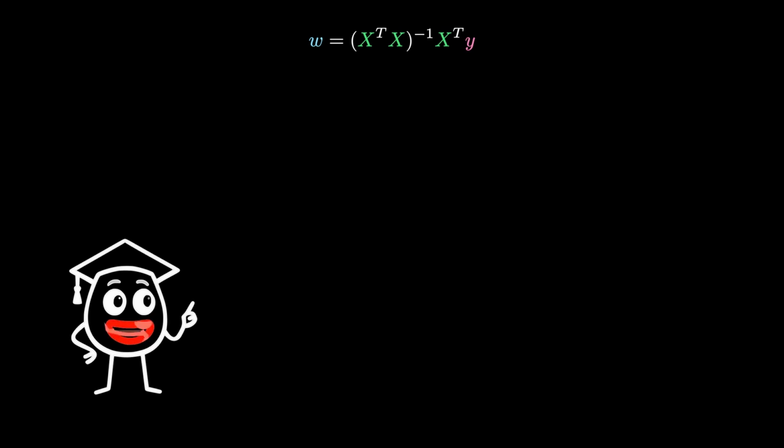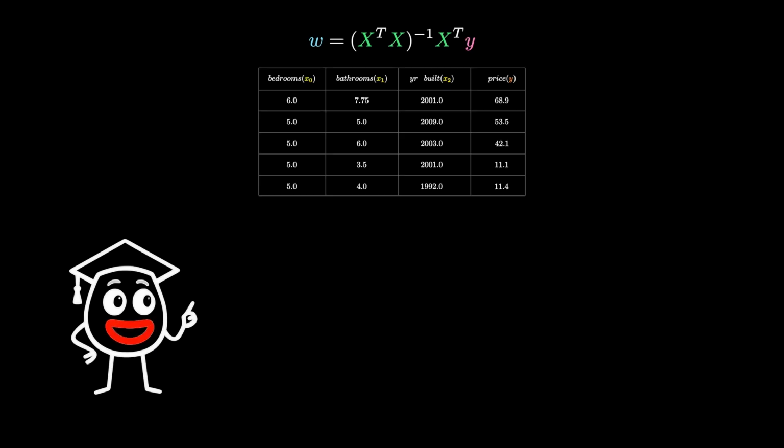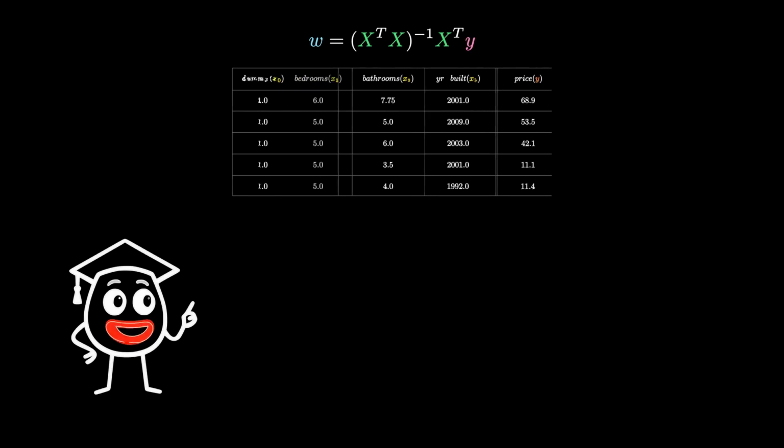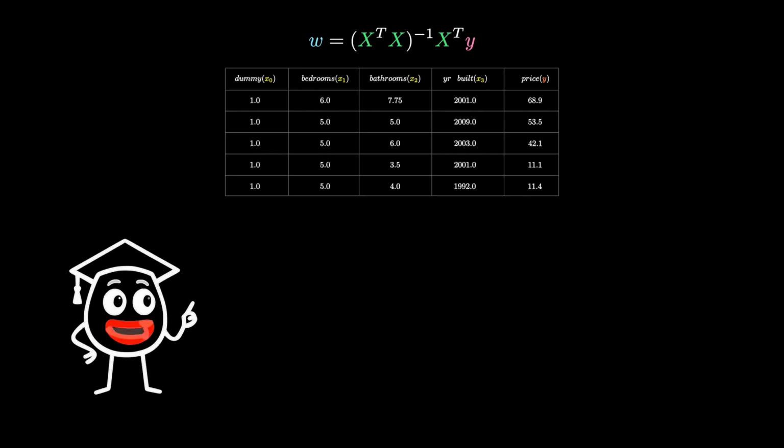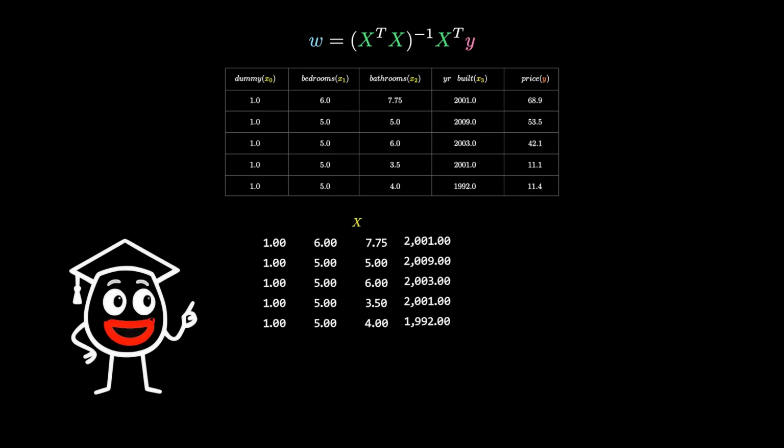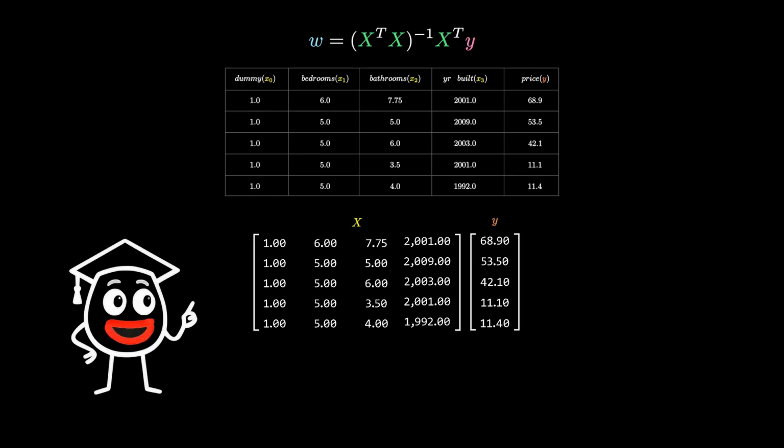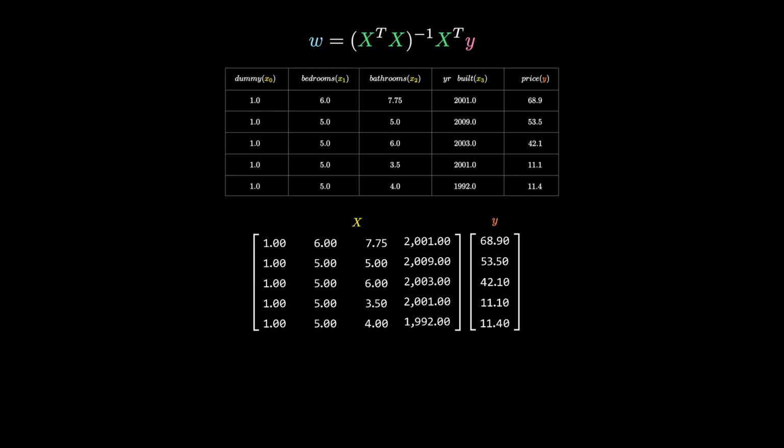All right, now let's take a closer look at this direct solution. Since it's a linear model, if the inverse of x transpose x exists, we can find the weight vector w directly, just using our input data matrix x and the target vector y. For example, if we have this data set, we can represent the independent variables, like the number of rooms, bathrooms, and so on, as the matrix x, and the house prices as the vector y. Then, by plugging them into the equation, we can directly calculate w.